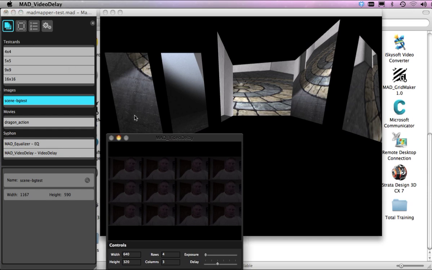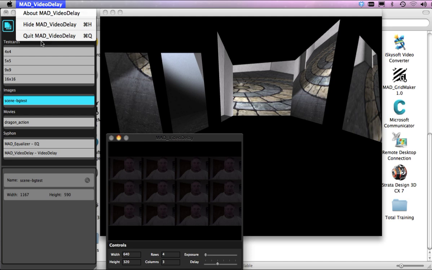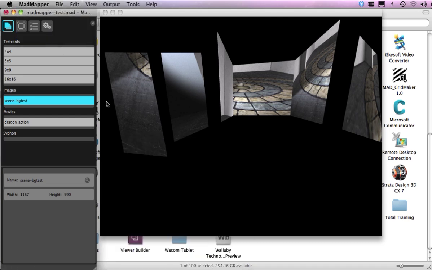So if I click on that, and I'll just quit that as well. So you can open and close these essentially if you're working with double monitors doing live performance. So you can see you can get quite a few things that really are going on. So anyway, that's a quick intro to working with Madmapper. I hope you find it an interesting program, and certainly with the other tools that you can get with it to build up, there's certainly a lot that can be done with this projection mapping.